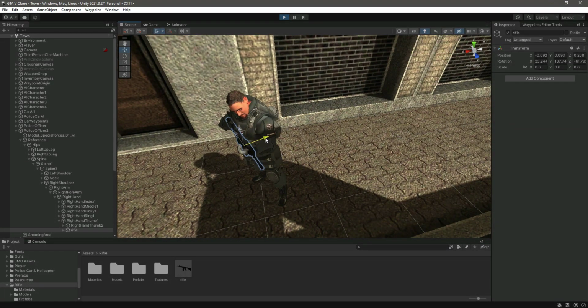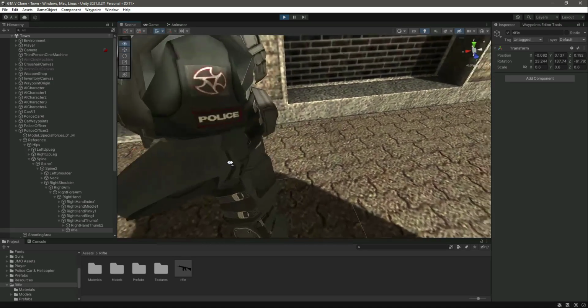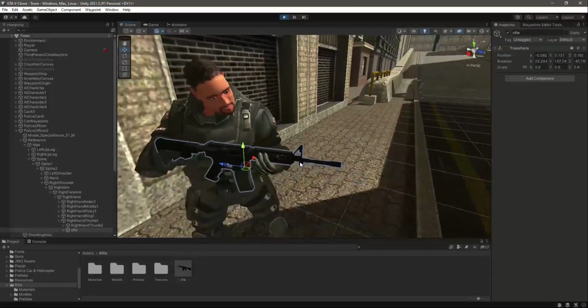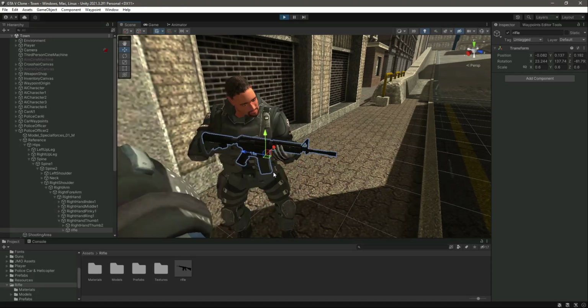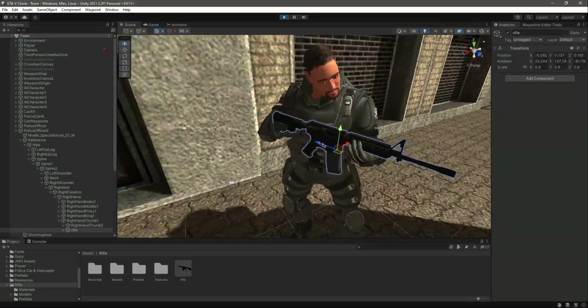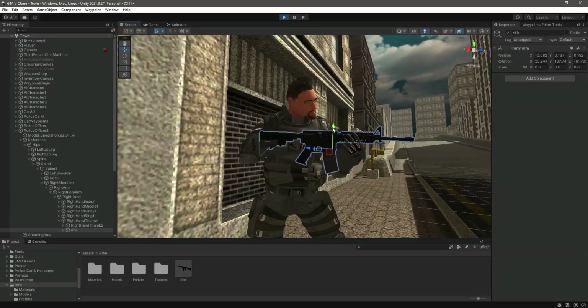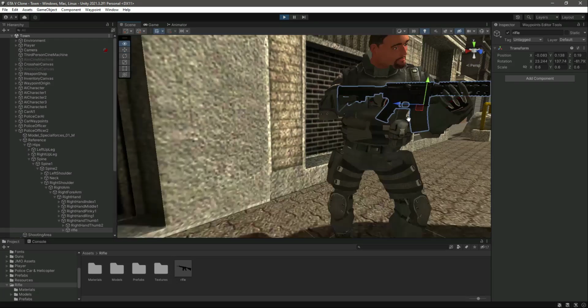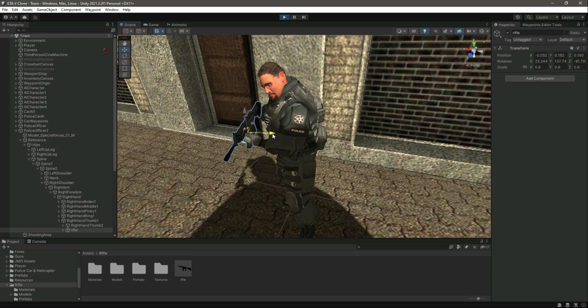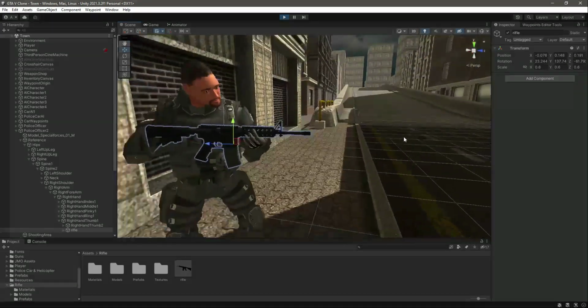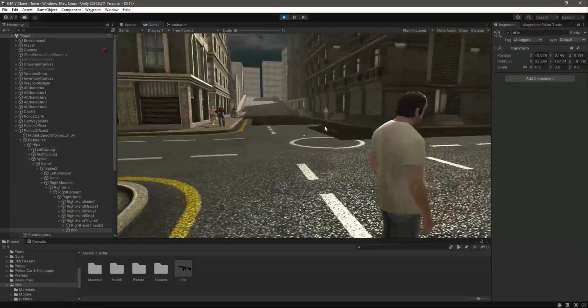Then let's move it to this side. Let's see it in the game view.